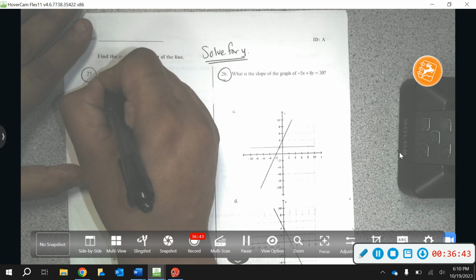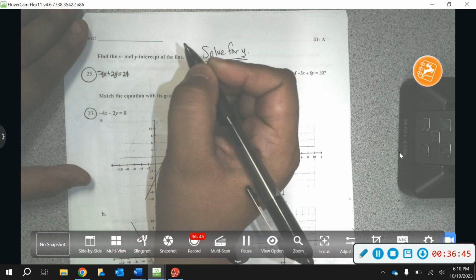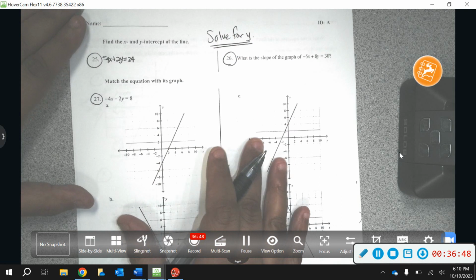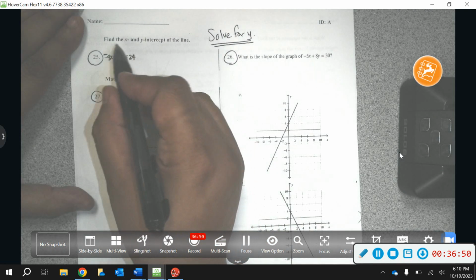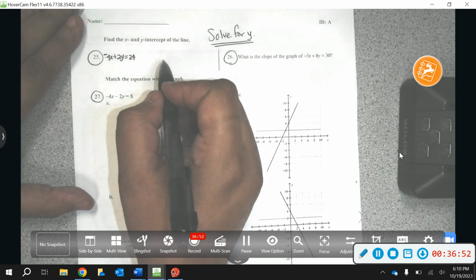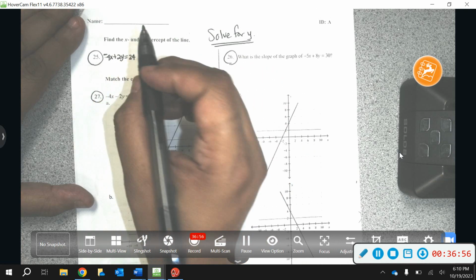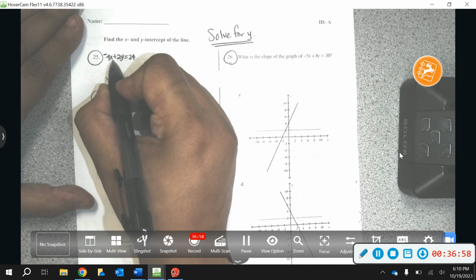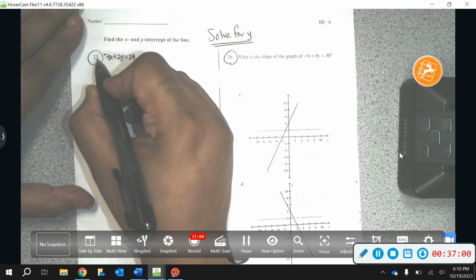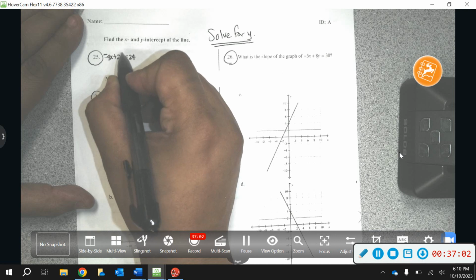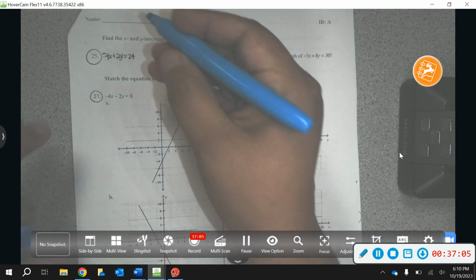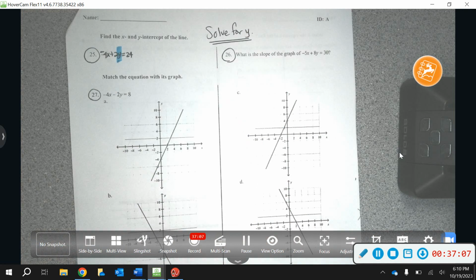You don't have to know the little gimmicks, okay? In order to find your x and y-intercept, all you need is to solve for y, you get your y-intercept, and then you graph to look at your x-intercept. So let me show you. I'm going to move my x first, because I need to solve for y. So I need to solve for that baby right there, okay?